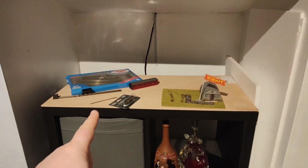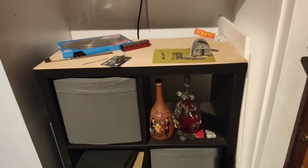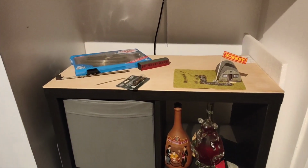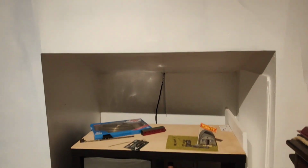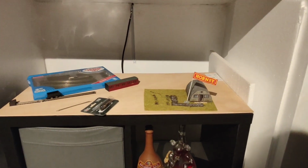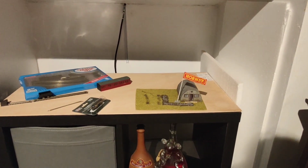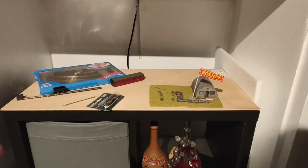So this is a baseboard where I'm going to be doing a 009 layout just to sit on top of this IKEA unit, which presently sits here on top of this unit, and it's been designed to fit this unit. At the moment it's in what I presume is an old fireplace, but it will probably end up somewhere else. But yeah, we're going to build a 009 layout that will fit this. This is going to be the first part to do with laying track and wiring it and stuff, I guess, and then we'll just do a couple of episodes of scenics and things like that. So yeah, let's do that.